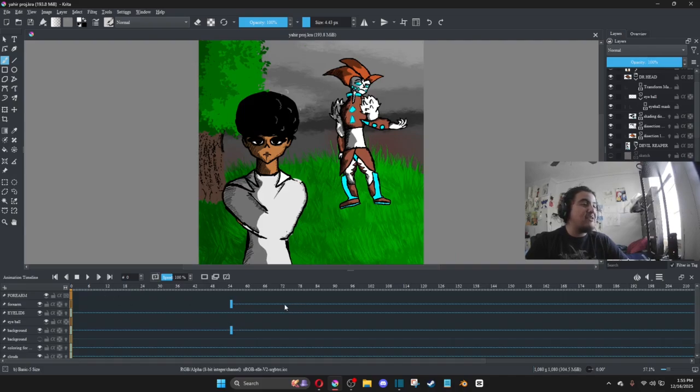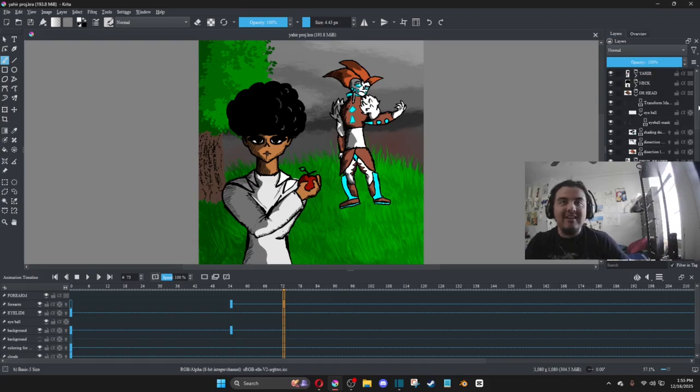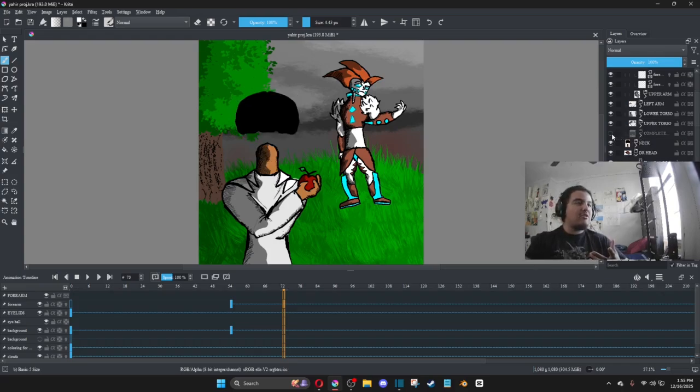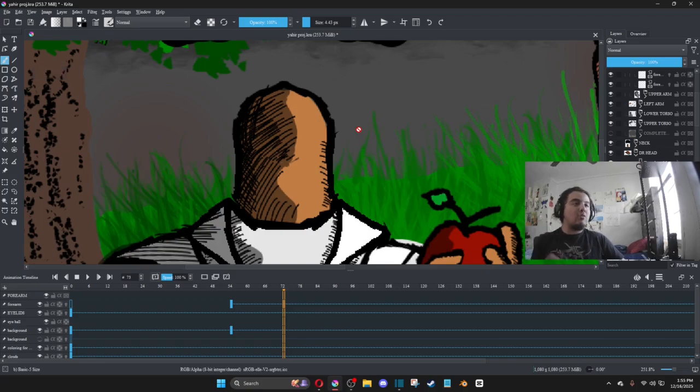The reason why I say this is because when you remove, say, the head, hold on, let me try to find it in this bunch of layers that I put. Alright, when you remove their head, you're gonna have to round it off. The only reason why I'm cracking up is because this looks like a really well-drawn potato. But anyways, when you're gonna dissect it, you're gonna have to round it off.